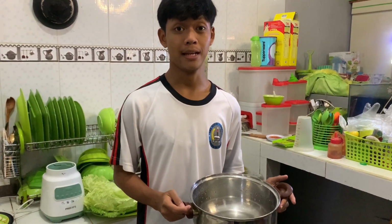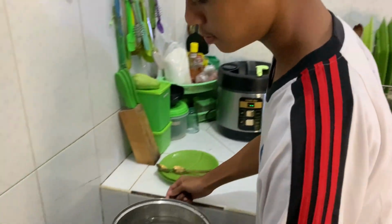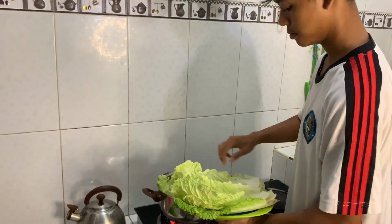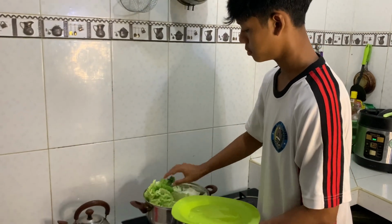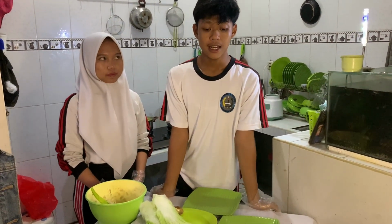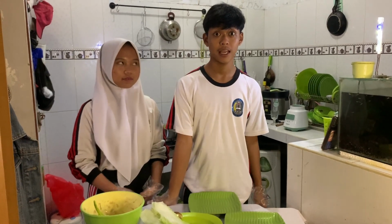Put water in a pan and set it on the stove. Then boil the Chinese cabbage until slightly wilted. Then dry it. Put the chicken mixture over the boiled Chinese cabbage, then roll it.